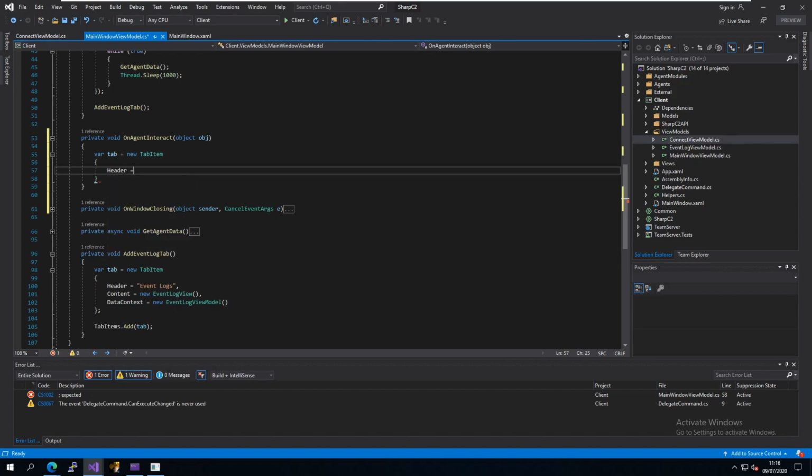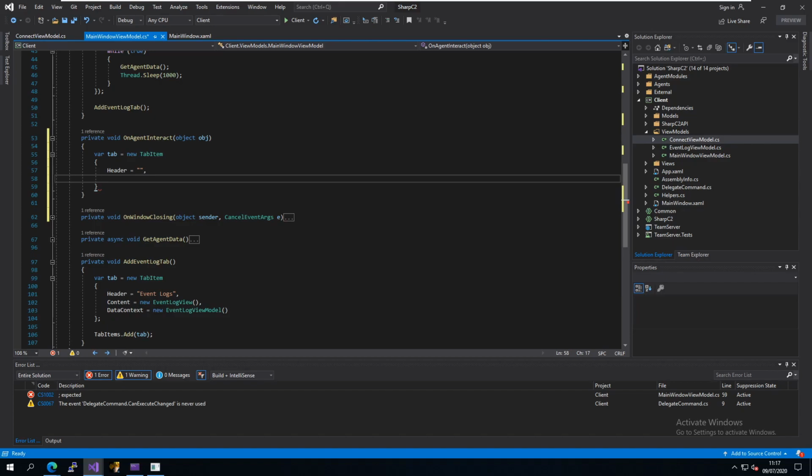The header, we can set it to anything we like, really. I think Cobalt Strike has them as IP address and a process ID. I think we can just stick with the agent ID for now. But where are we going to get the agent ID from? Don't know yet.